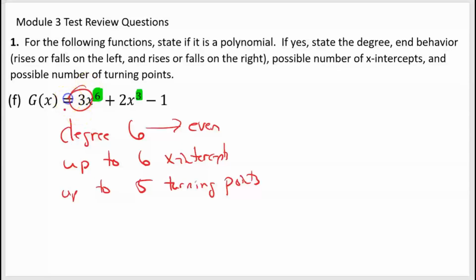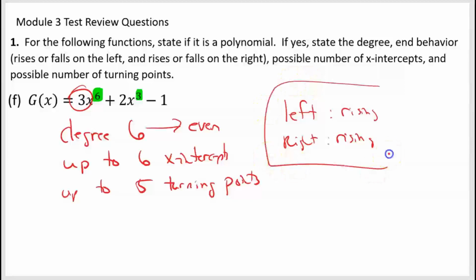And because you have a positive 3 leading coefficient, it's the positive part, means they both point upward. Or you could say on the left, I always try to do the left first, like reading a book, on the left, you're rising. And if they point in the same direction, on the right, you're rising also. And again, that's end behavior, just memorize. It's also called the leading coefficient test.